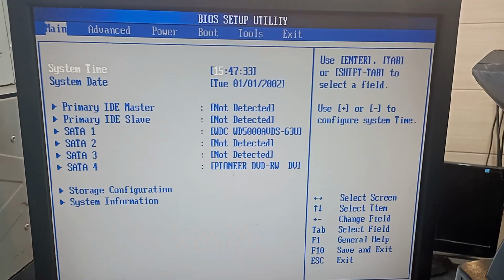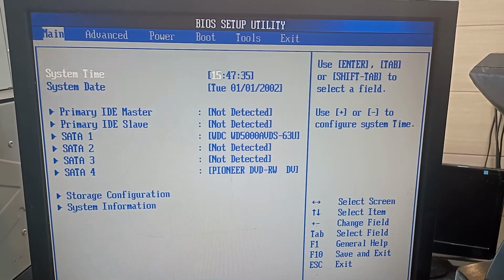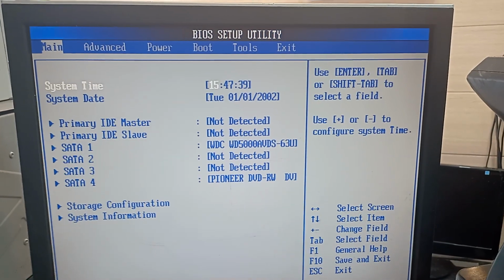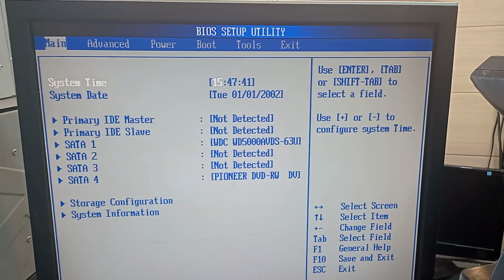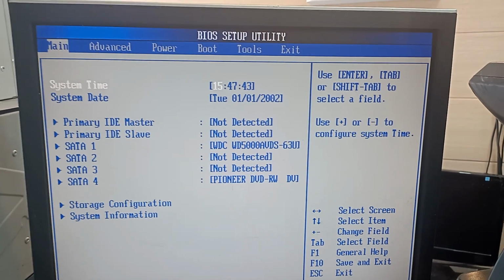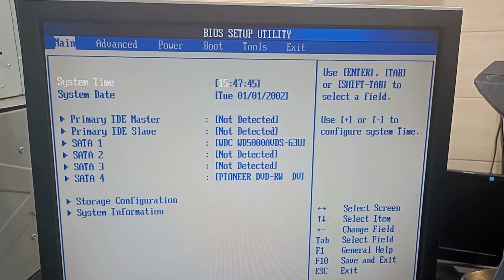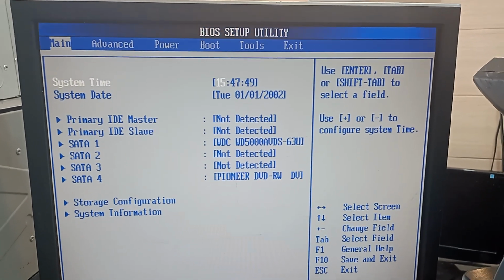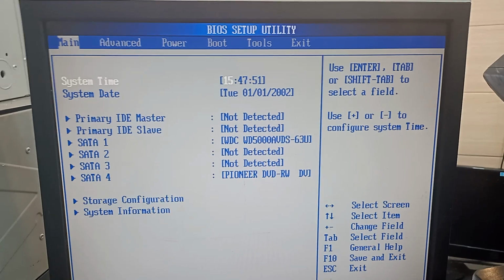Hello there, FYP-academy viewers. Sometimes you need to install Windows or install BIOS from your flash drives. So, what should you do to select your flash drive as your first drive?